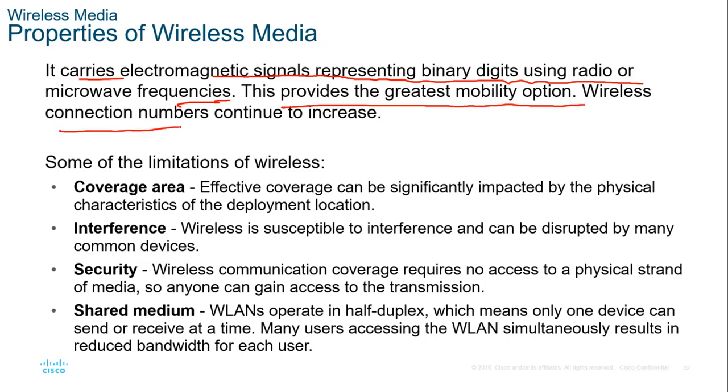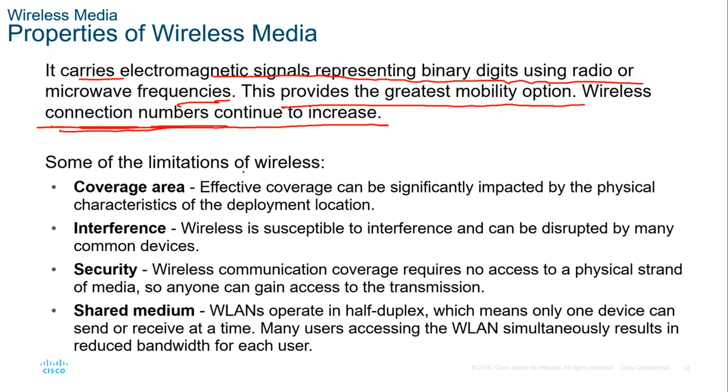Wireless connection numbers continue to increase, because this is almost the trend that wherever you go, you have to find it. It's a must. Wherever you find the wide network, we expect wireless for expansion. You can carry your own gadget, use your own gadget. You have a smartphone and broadband internet, so you always find the wireless. So the wireless connection numbers are actually continuous.